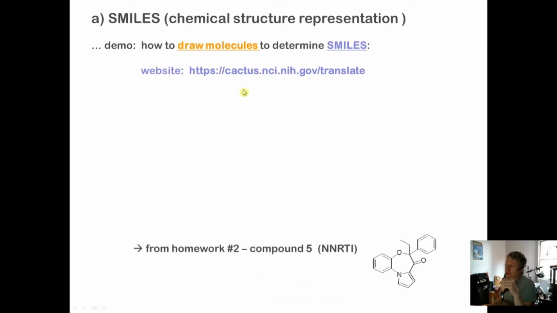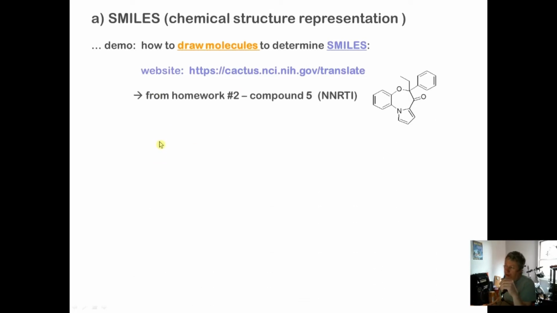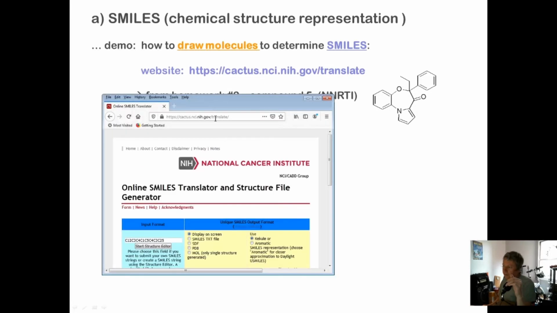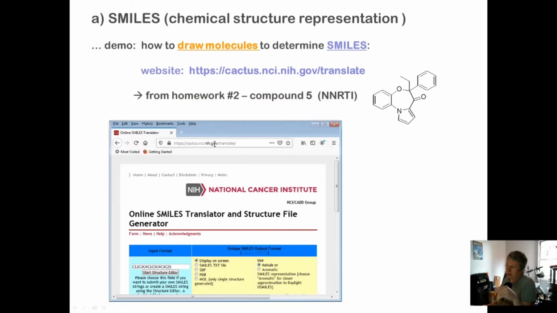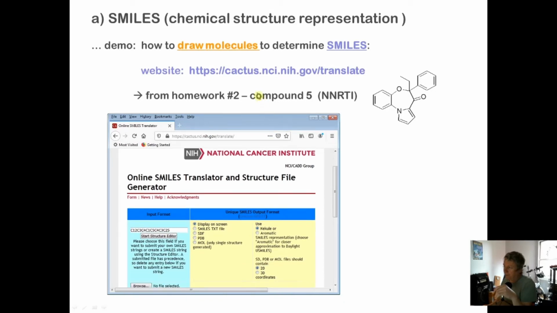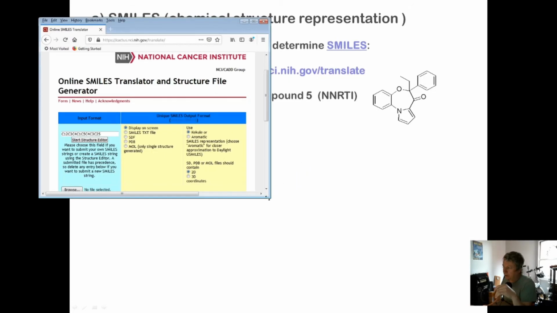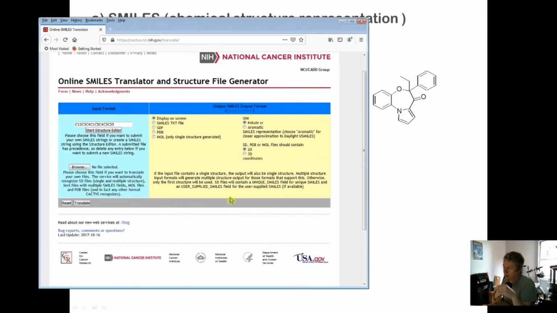Okay, so I can't really assume you guys know how to do this, so I'm gonna show you how to do it. There's a little bit of trick here, so let's try it out. I'm going to copy this Cactus string and transfer it. There it is: cactus.nci.nih.gov. I'm going to make the window a little larger. I just need to see that structure. So let's try this out.